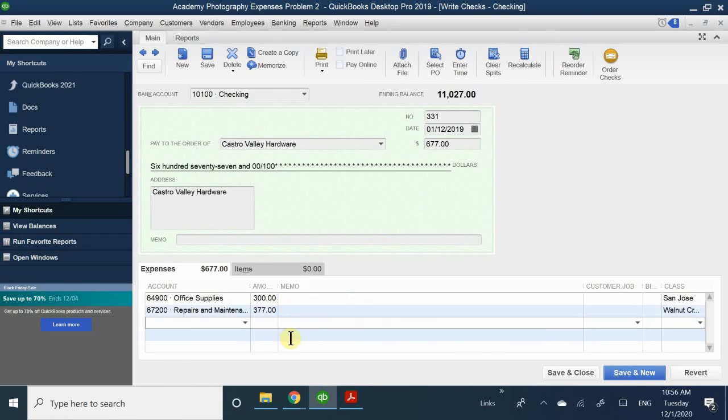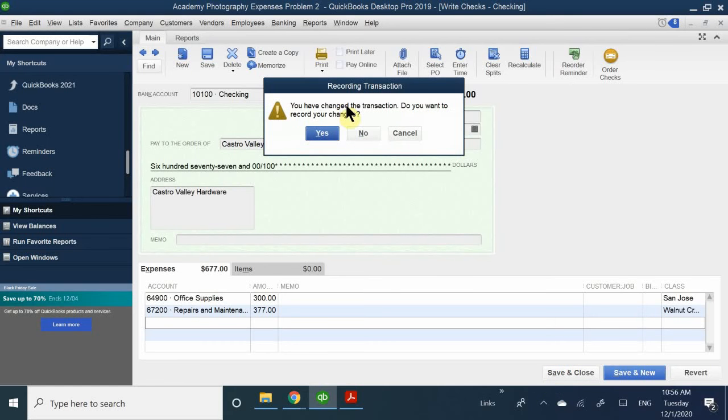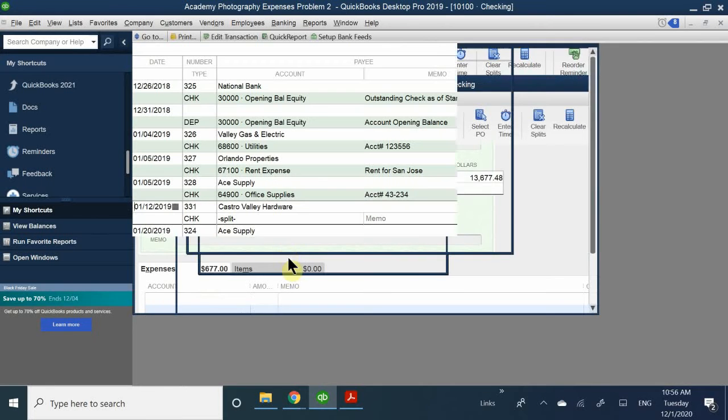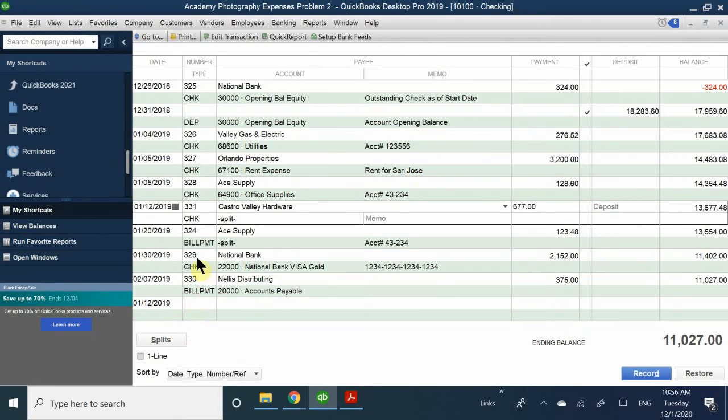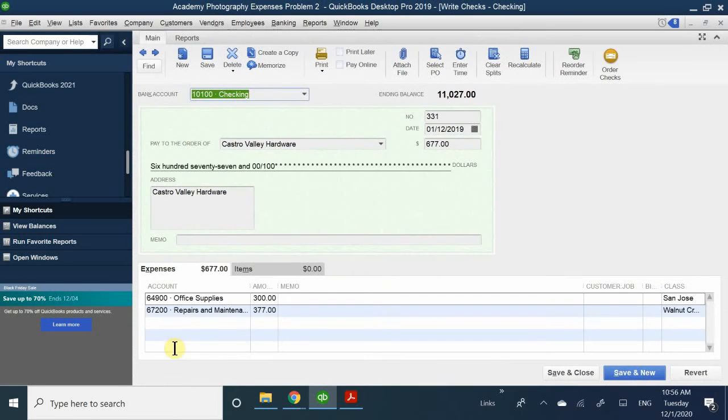All right, here I split my payment, and now I can click Save and Close. All right, do you want to make these changes? Yes. Okay, so as you can see, it says here, 331 split. Okay, good. So you have to open up the check before you can itemize it. All right, and how I did it was I just double clicked on it, and there you go. It opens up the check.